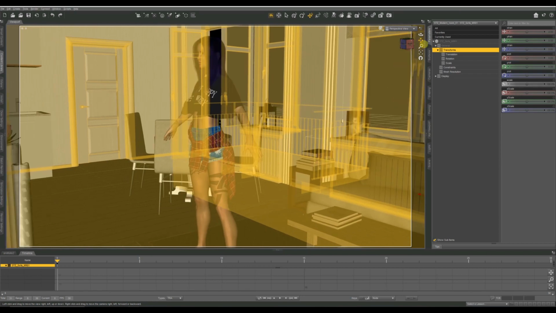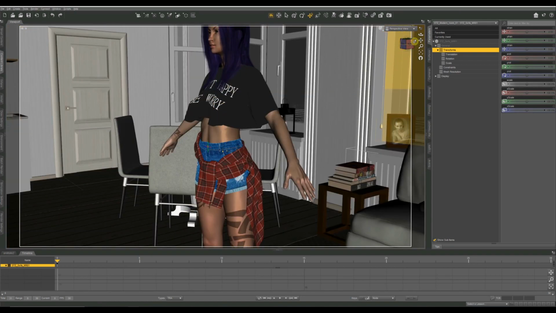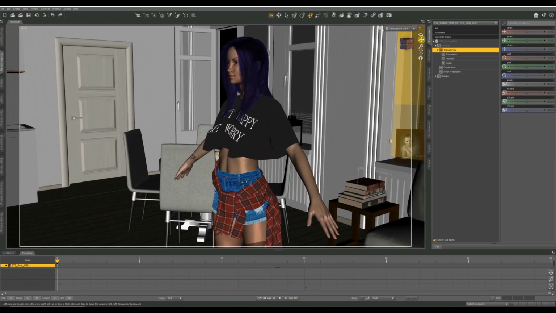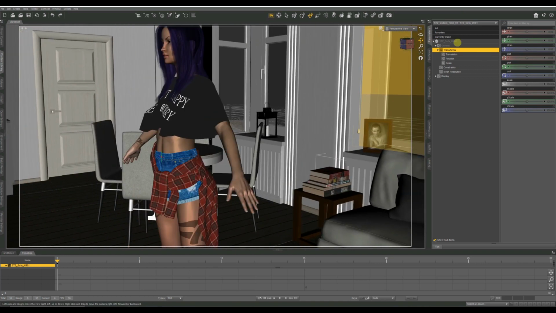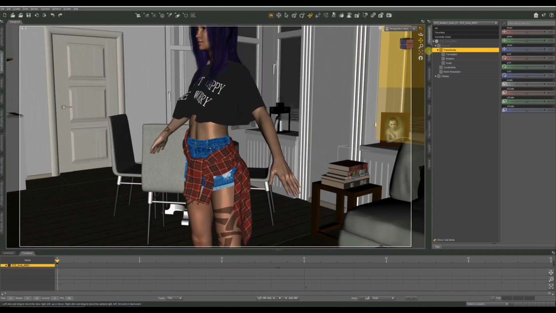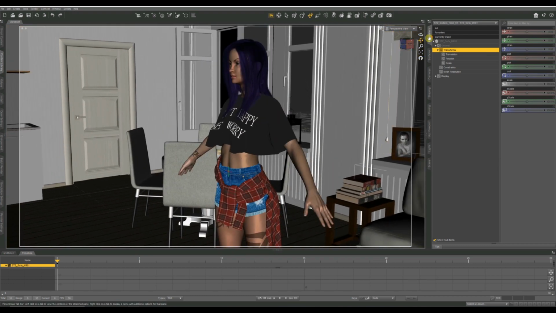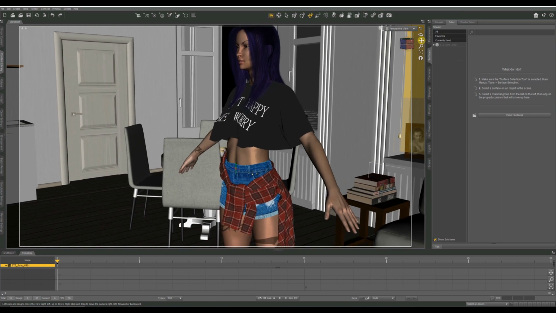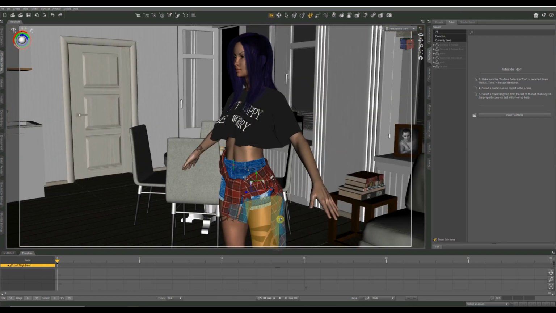Alright, another thing worth mentioning is the clothing selection. I originally had her in a dress, but dresses can be really tricky when you're doing sitting poses. It's a little bit easier if it's a dForce dress, but just for the ease of illustration, I went ahead and gave her some clothing that is a little bit easier to work with. Also, if you have something long like pants or a dress, it's tricky to select her body parts sometimes because it will try to select whatever the topmost object is.